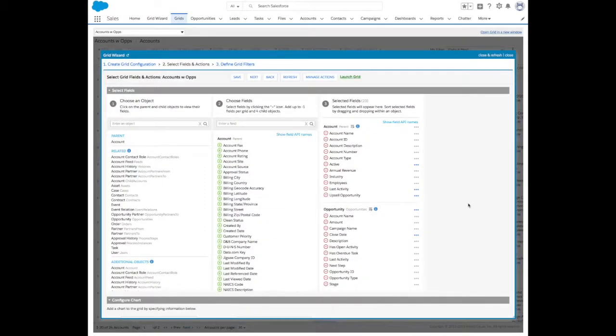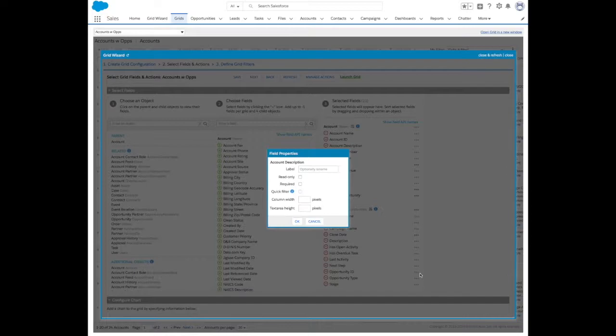If you open the field properties for a text area, for example, account description, you will have an additional option to customize. In the account description field properties, I can also customize text area height. This is only available in text area fields. And this height will only apply to a field if it is editable. If you have made it read only by checking this box, then you won't be able to customize the height.